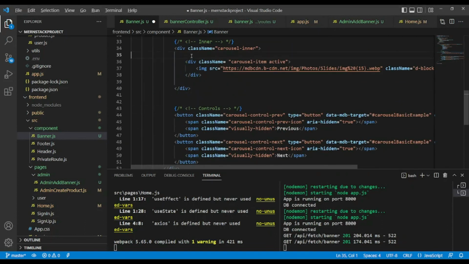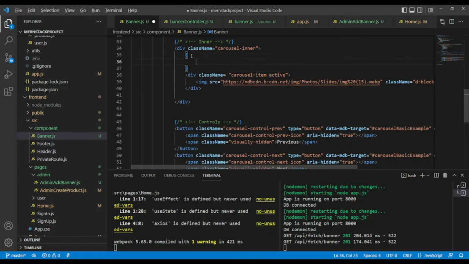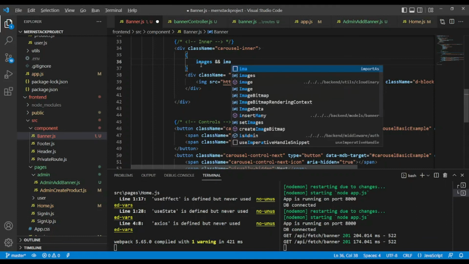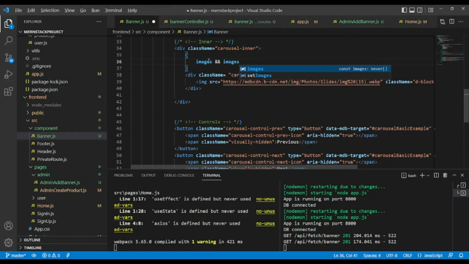So let's jump in JavaScript. When you open curly braces, that means we want to deal with JavaScript. So images, and if images is true, then .map.